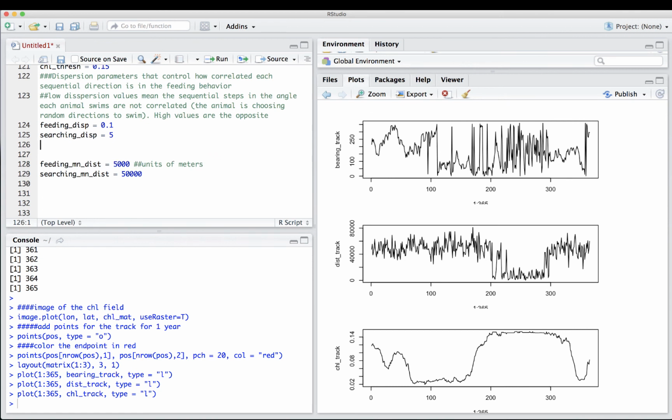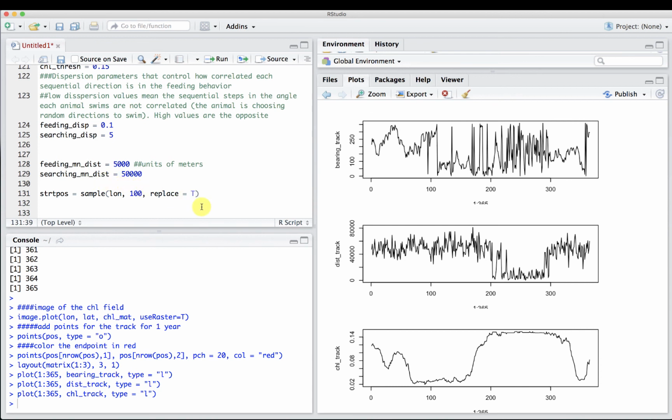We'll paste them down here. All right. And the only thing that really changes is the way we do the start position. So for start position for these animals, we're going to sample 100 times, for 100 starts, replace equals true.